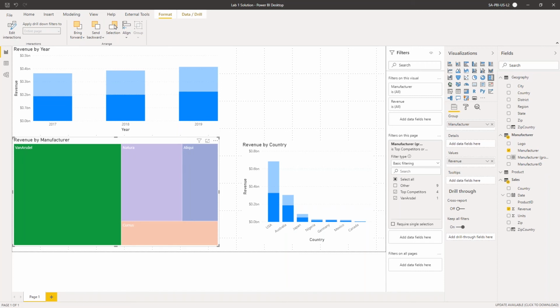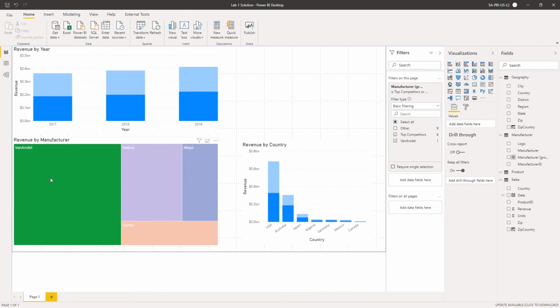If we control click the Australian column in the revenue by country, and this is where, when you're working with Power BI visuals, control clicking becomes a pretty important concept. You do it and you'll get used to it. If you want to filter on multiple visuals, you need to use the control key when you're clicking on the second visual.